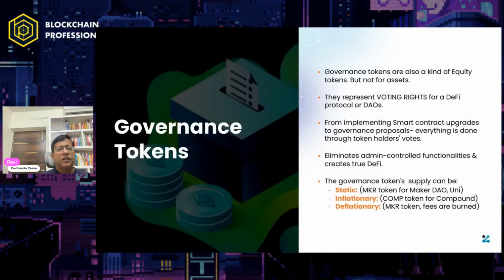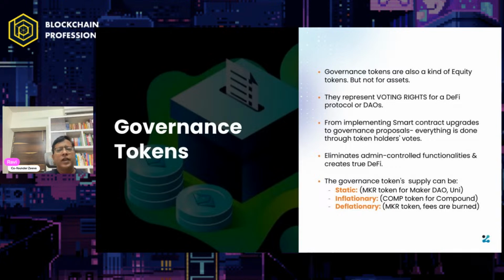And the third type is governance token. So governance token is very much similar to equity tokens, but in the case of equity tokens, we talked about a pool of assets. In the case of governance tokens, it is not the pool of assets, but it is the voting rights or the governance rights to a specific protocol or an application. And today we use decentralized autonomous organizations to define how a certain protocol or an application will be governed. So these are governance rights, and token holders have access to these governance or voting rights, and these kind of tokens are called governance tokens.